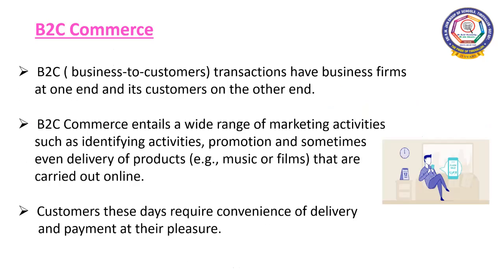And B2C commerce, that is on one hand a business firm is there, on the other hand customers are there. So it is between the business firm and the customer. So transactions have a business firm at one end and its customers on the other. So e-business is done between the business and the customers. It entails a wide range of marketing activities such as identifying the activities, promotion, and sometimes even delivery of products that are carried out online.